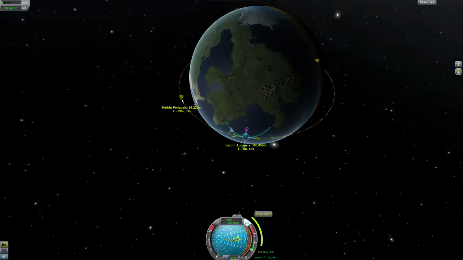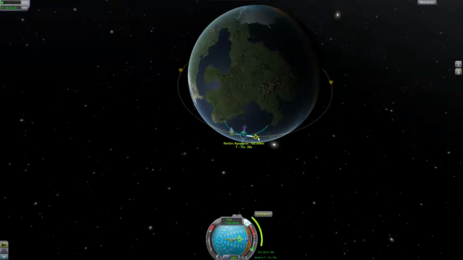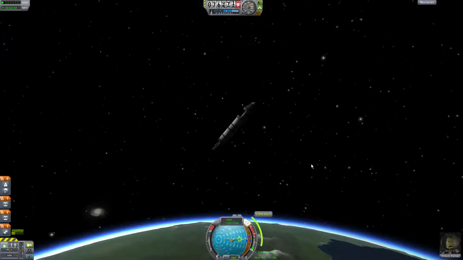We're at about 100, 98, 98, 99, 99. That's 140. What the fuck? Alright, what we'll do is we'll just shove this so it's basically a round orbit. So we've got 103 and 96. That's close enough. You can do a bit of fine tuning later on if you really want to, but you don't really need to.